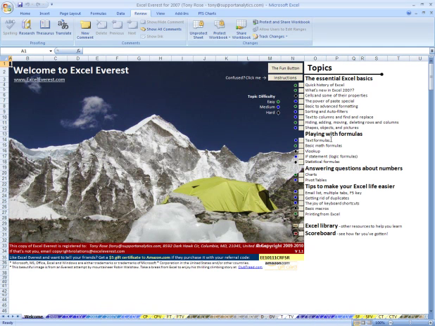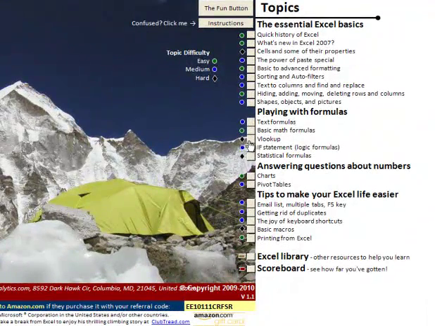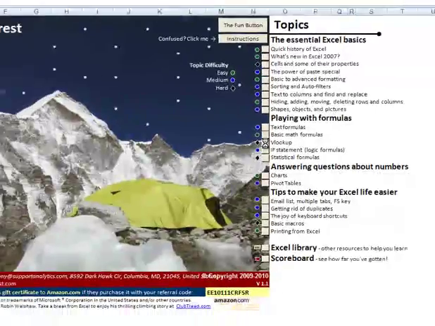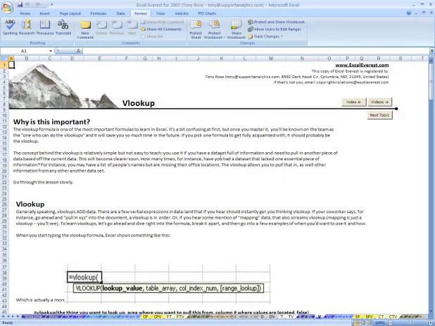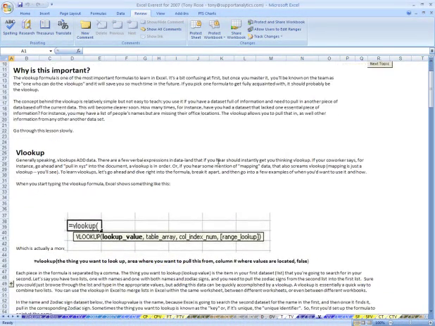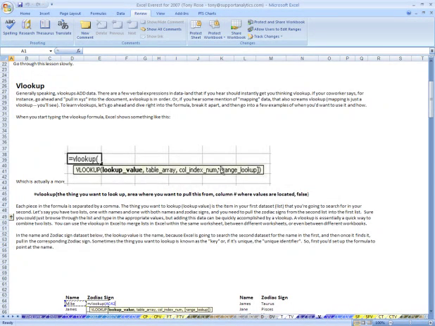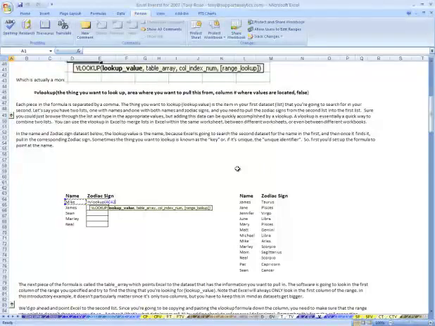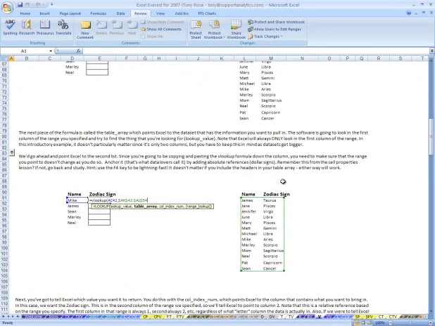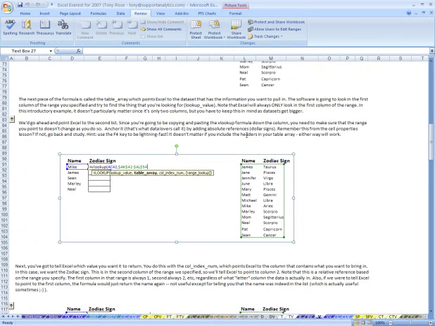So let's just pick one of these. I'm very familiar with the VLOOKUP, which is a hard difficulty level. Let's go there, and I'll show you what this product looks like. Here it gives you some information about the topic, and then gets into how the formula is constructed, and gives you a little bit more information. It walks you through an example of how this would work, and then it's got a section where you can practice it on your own.